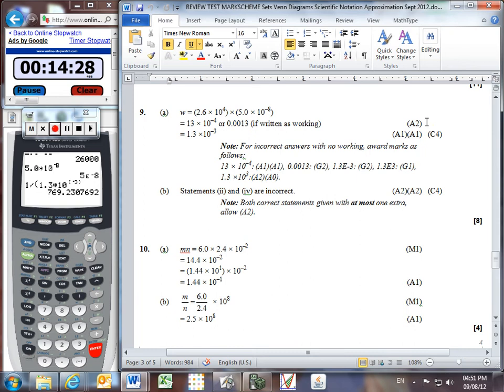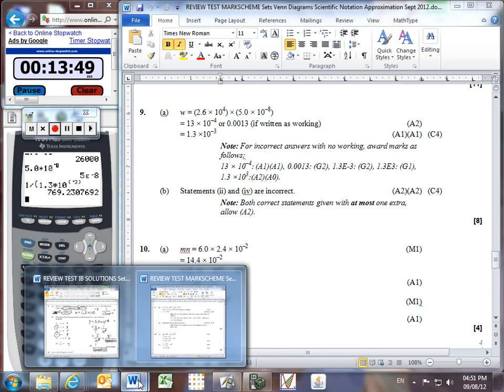So you'll get 2 marks if you were able to first evaluate what the multiplication of these two scientific notation numbers was, and then another mark for moving the decimal to after the 1, and another mark for having the correct 10 to the power of negative 3. And you'll see that statements 2 and 4 are incorrect. Each one is worth 2 marks. You can't get partial credit for either of them. If, for some reason, 2 and 4 were given and then the student circled one other one, well then you would have at least been allowed to get 2 points total out of 4 on 9b.